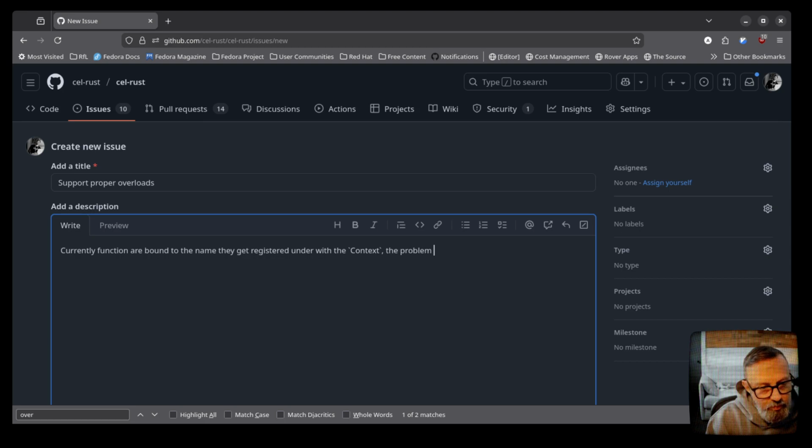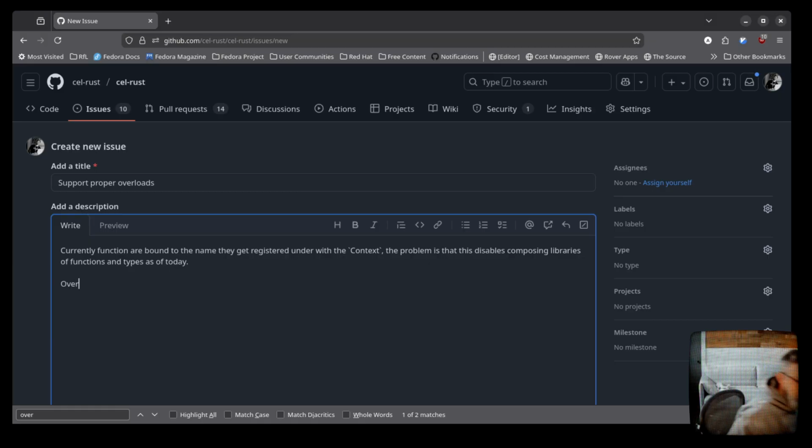The problem is that this disables composing libraries of functions and types, as of today. Give me a second.